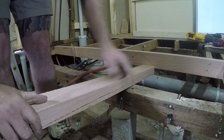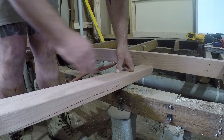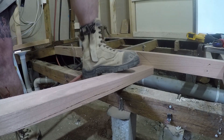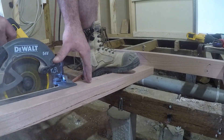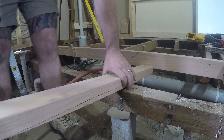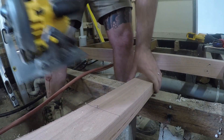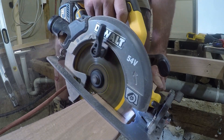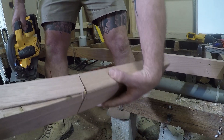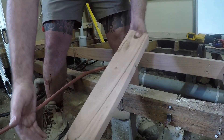If you have the ability, you can use some of the timber to stop it. As I rip, I'll hold that in place and as I rip down this length, the timber itself can't move. We'll cut this line in half. You have to be very careful that the blade doesn't grab and bounce backwards. Now that's been ripped and cut to length.